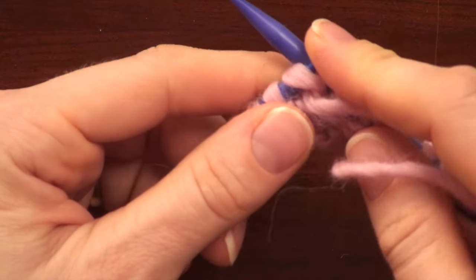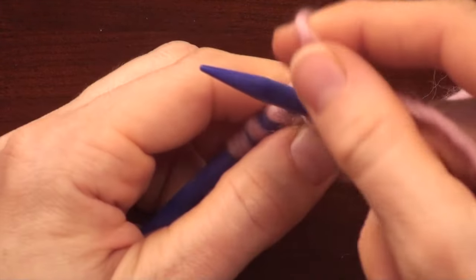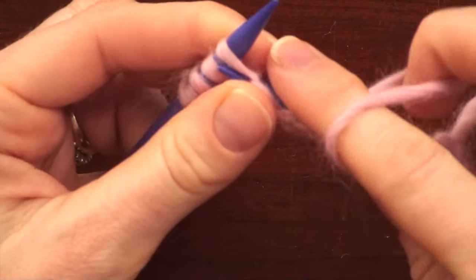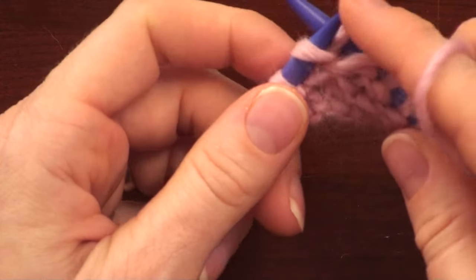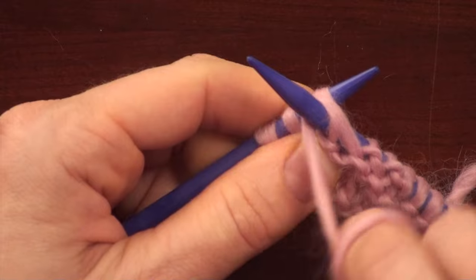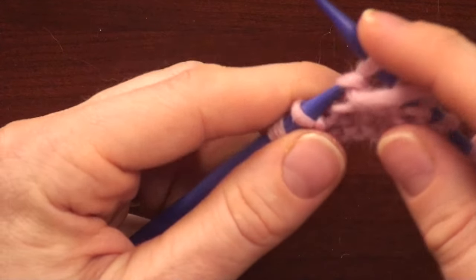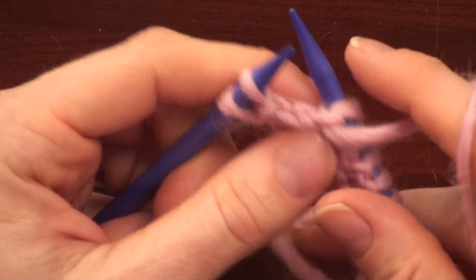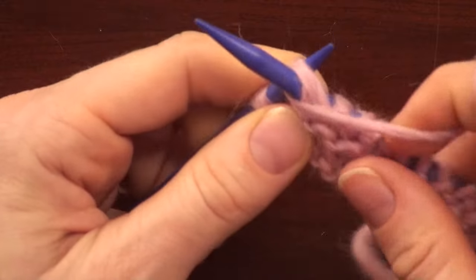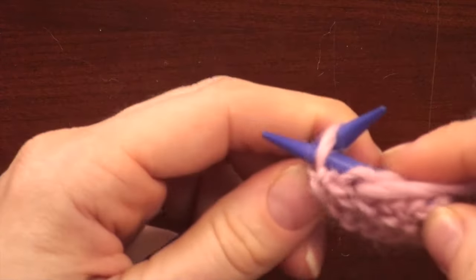See how easy that was? We do like our easy English knitting. Wrap it, pop it through. So knitting is really just pulling a loop through another loop in various ways, however you manage it. So yeah, here we go. I'll just do a few more of these. I've done a purl row.